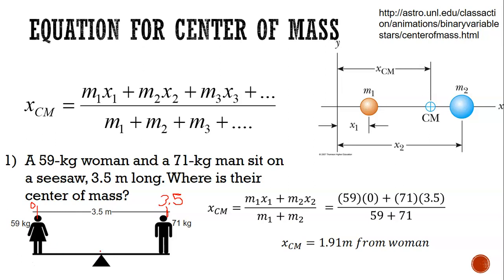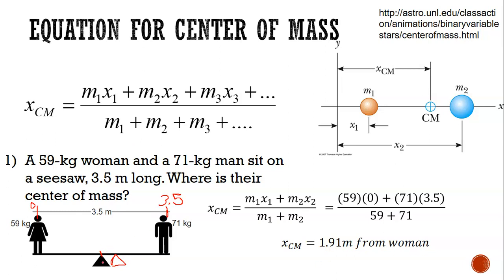So the center here is right about at 1.75. Since the man has more mass, it makes sense that if we wanted this to balance, we would have to move this fulcrum a little bit closer to the man. So we could have put the man over here or made this 0 and this negative 3.5. You would just have to sort of say this final answer differently.